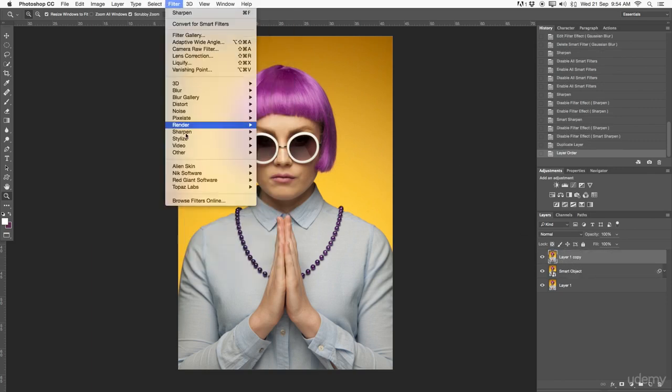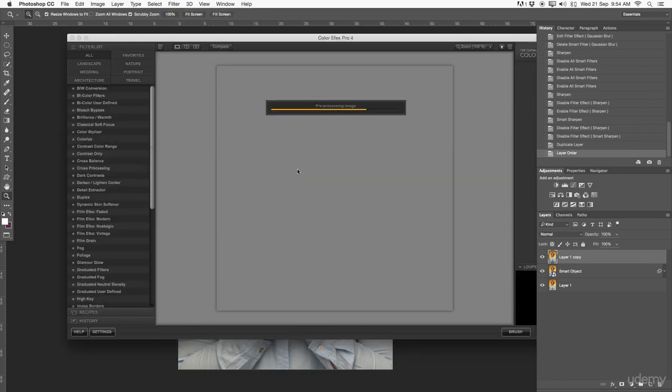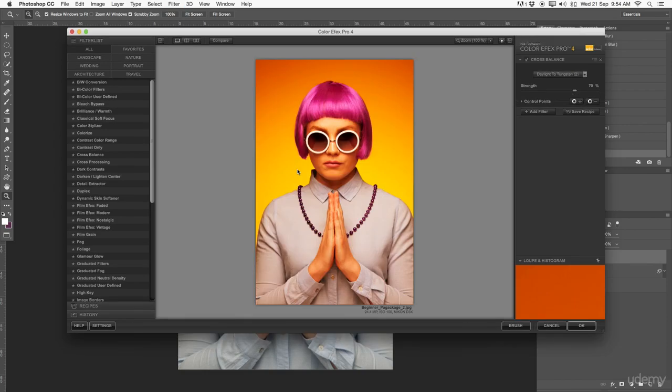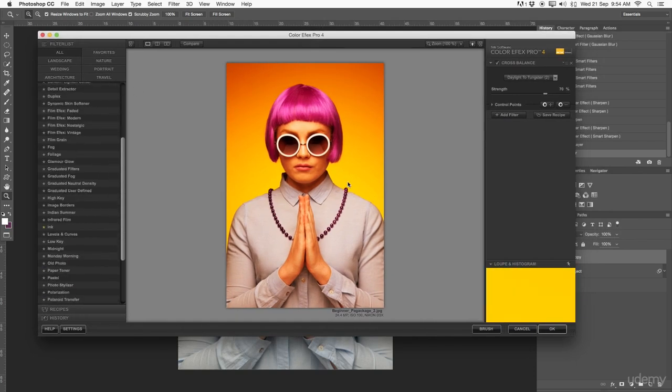Okay, let's go to filter and just quickly show you this Color FX Pro 4. And right away, a new plugin will be loaded into your Photoshop. So this is an external plugin, a software that runs aside from Photoshop. And you are now able to have a few more filters in here with colors. You're able to see a before and after here, and you're able to tweak all your effects over here. Once you are done, you literally just hit OK, and this will be applied directly to your image.